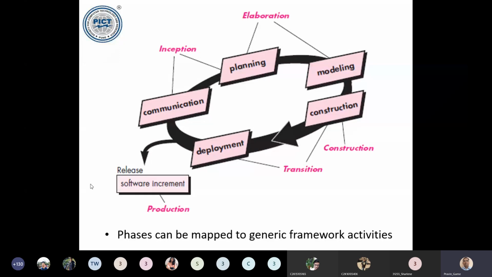Stable versions are there. The same applies for operating systems too. Like we have Ubuntu 16.04, Ubuntu 18, Ubuntu 20. We look for a stable version. Once a stable version is there, it can be reproduced, it can be just downloaded and used. That's why we say the production phase.